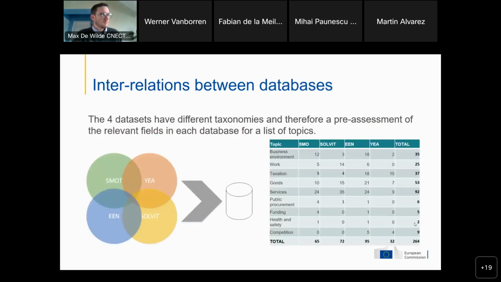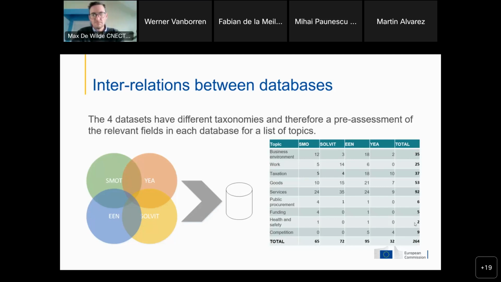To this purpose, in 21-22, we invested a lot of time and effort in finding out what data we should put together, what the structure should be like, and to find a way to aggregate data from different sources and make sense of them. First we inventorized within DG GROW the relevant databases used for getting information on internal market issues. And we developed a common categorization based on the most promising databases, mainly Your Europe Advice, SOLVIT, European Consumer Centres, and the Enterprise Europe Network.